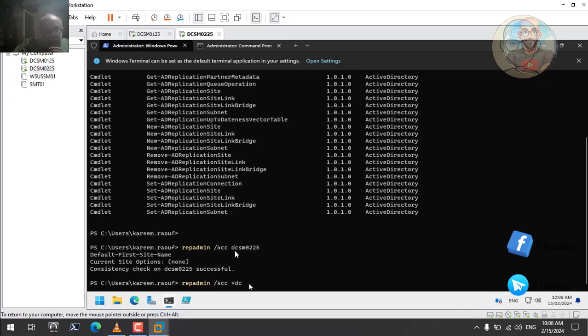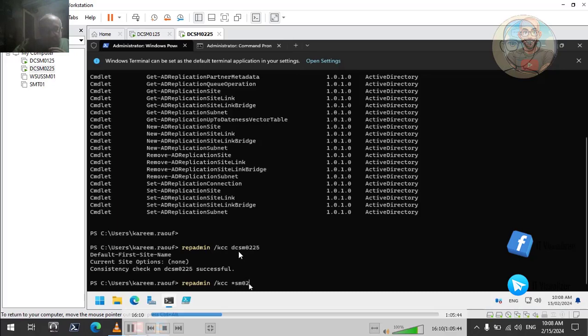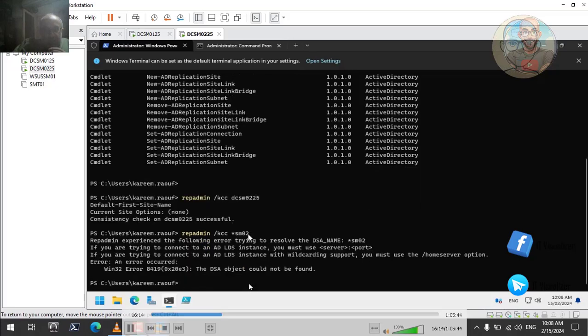So you'll see now this. I'm trying to tell it to look for anything called SM01, not 2. I need to tell it SM. It will not find it. My server has SM02, only one server, but it didn't get the server itself, so there is a problem when you work with this syntax.